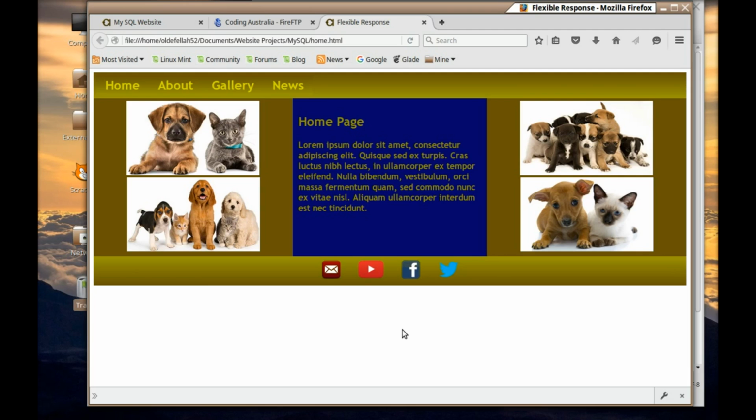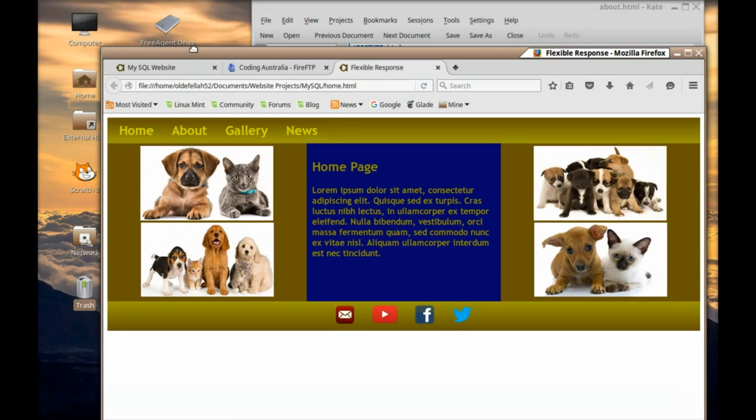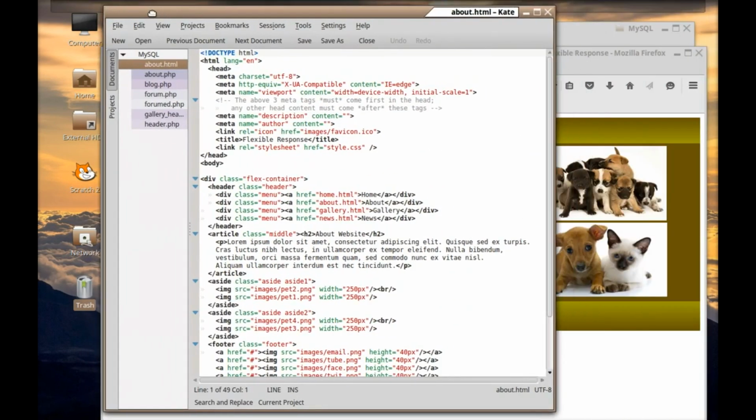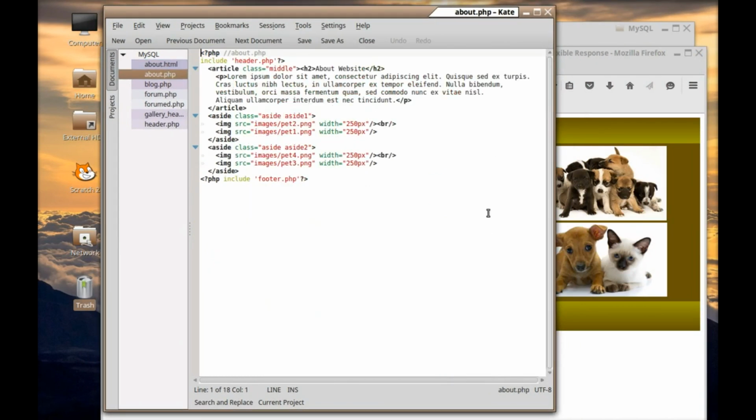I would like you to just go back to your flexible response Flexbox activities that we did, which would look like this. And I want it all changed into PHP format and put up on the server, because all the SQL is going to take place up there as well. So you may as well change it, and the way we do that is if we go and look at, there's about what it used to look like, and that's what I want you to make it look like.